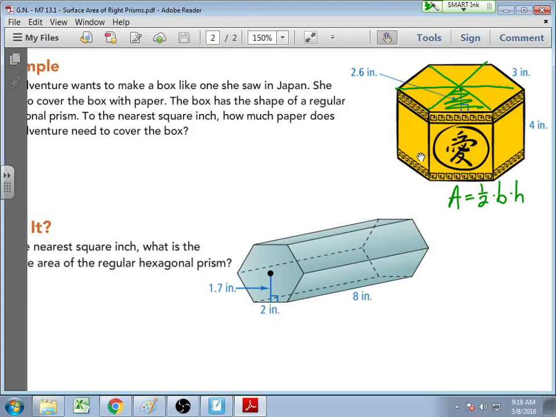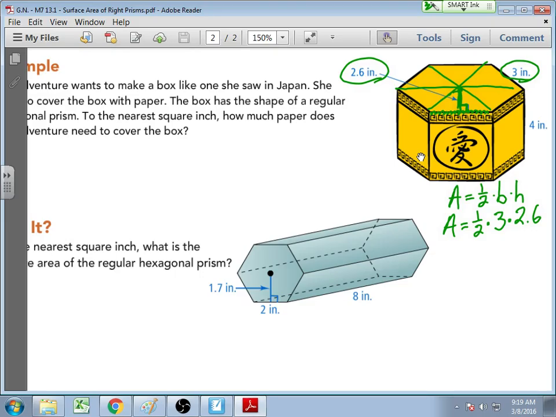So to look at that triangle, the base of the triangle, the little b. Remember, little b and little h have to be perpendicular to each other. So this box right here tells me that my little base is right along this edge, which is 3. And my height is this line right here, which I get told is 2.6.